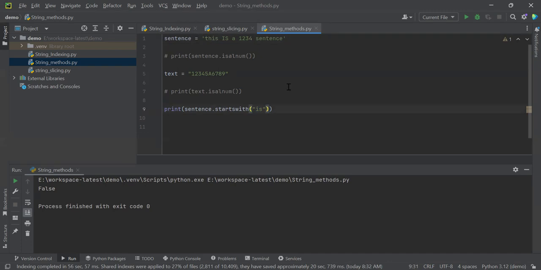But if I specify the 5th index number, startswith checks from the 5th index number. So what's going to happen? Let me use small letters.